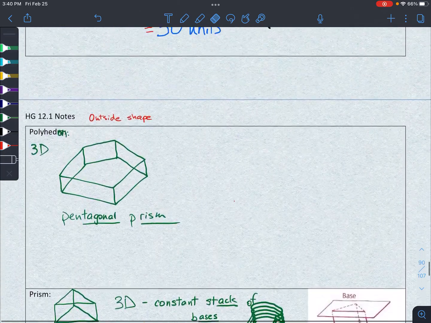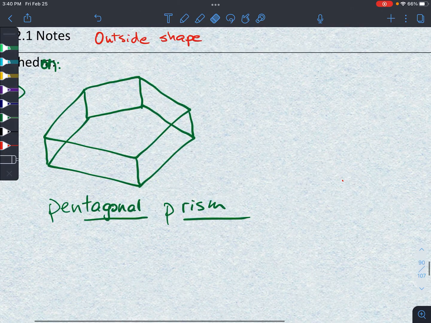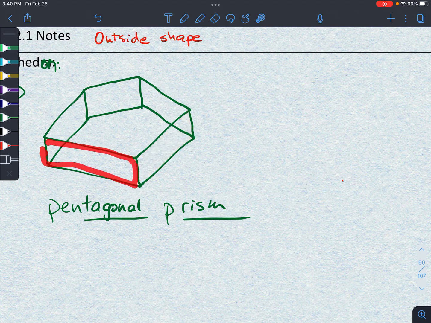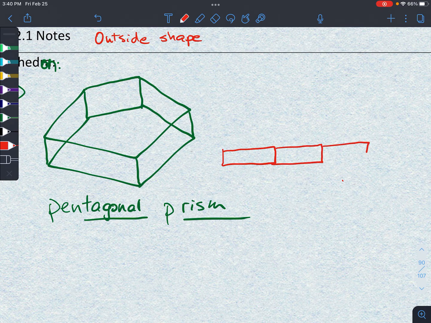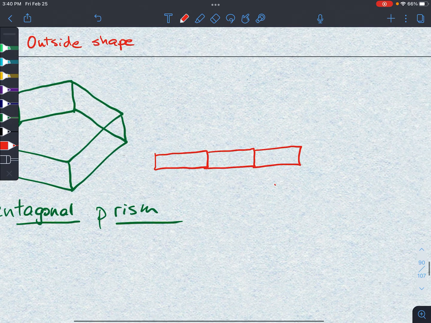Let's go back to my original shape to illustrate. Here I have a pentagonal prism. And hopefully you can see there's one of my lateral faces, and here's another lateral face. And I want to add these all up. Hopefully you can see that there's 5 of them. And if I string them all up, see if I can get them to fit here. There's 3, and a 4th one, and a 5th one.